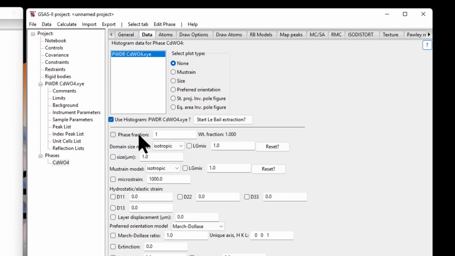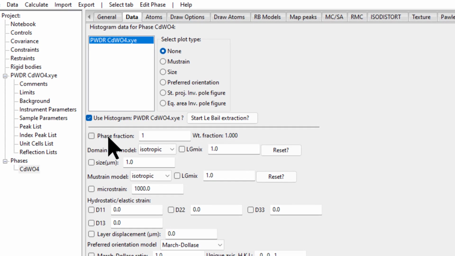What is phase fraction? If you consider that you have an XRD spectrum from a composite material, a composite means you have more than one compound in your sample. That means you may have, for example, a composite of, say, nickel oxide and CdWO4. So nickel oxide maybe 40%, CdWO4 maybe 60%. So how do you know it's 40/60? You can choose the option phase fraction. I'll upload another video in the near future about how to perform Rietveld refinement if you have more than one phase in a sample in XRD data. Okay. And then there are size and microstrain.